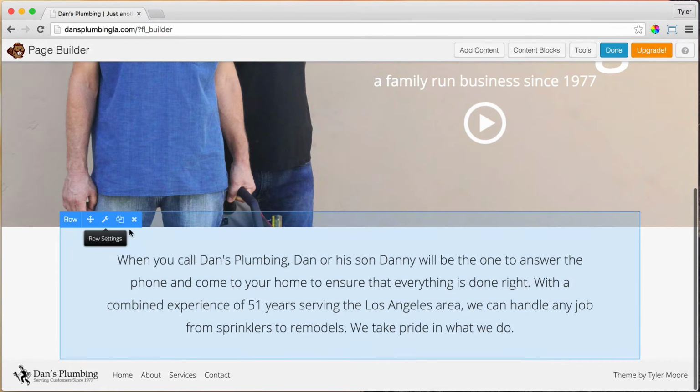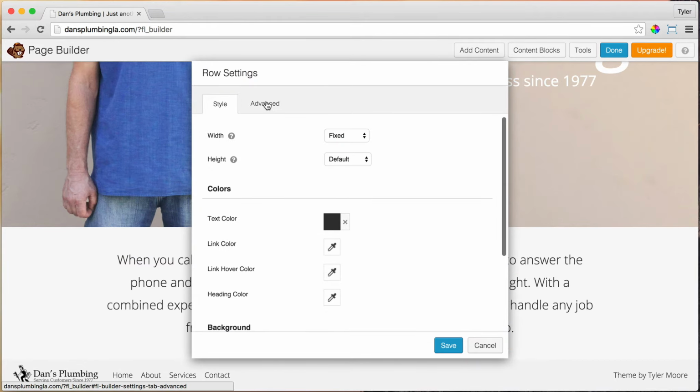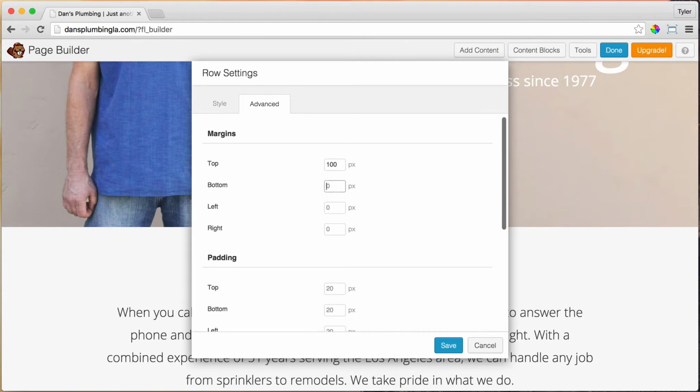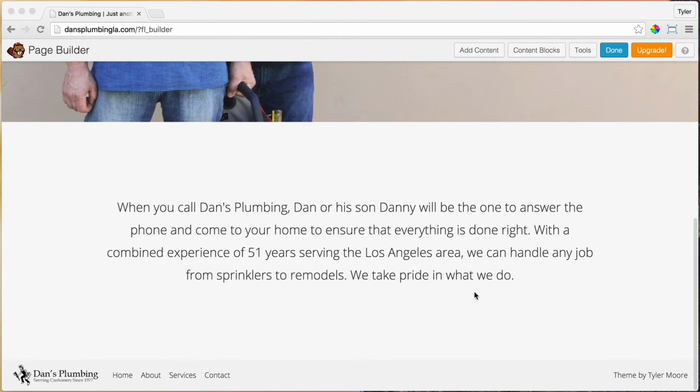So go ahead and click on the row wrench, not the text editor wrench, the row one. And we can go to advanced and add just like 100 pixels at the top, 100 pixels at the bottom, something like that. And that is looking pretty good.